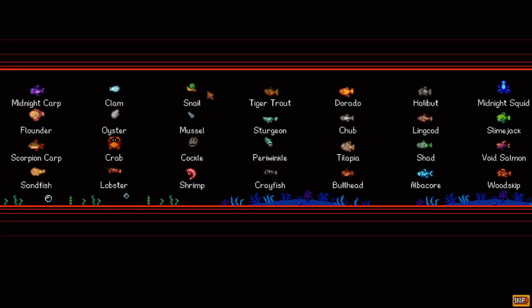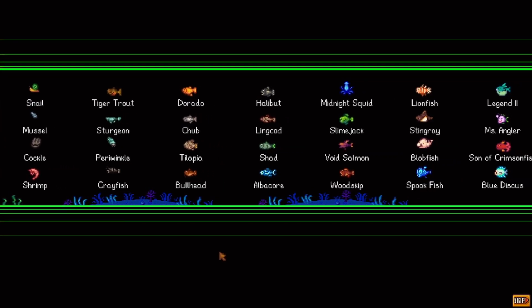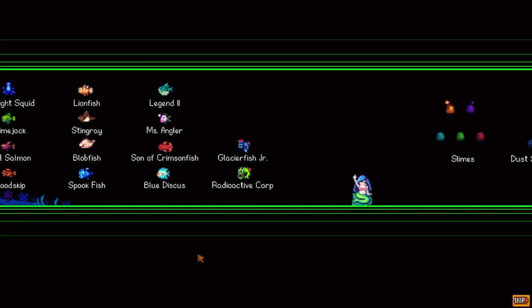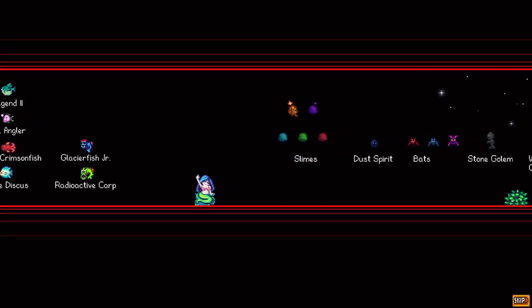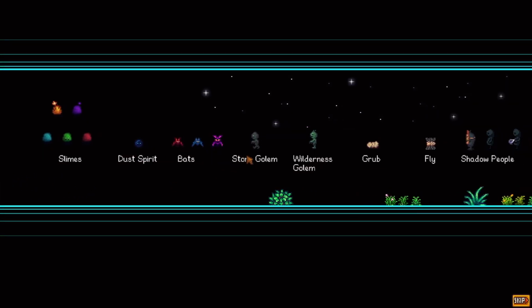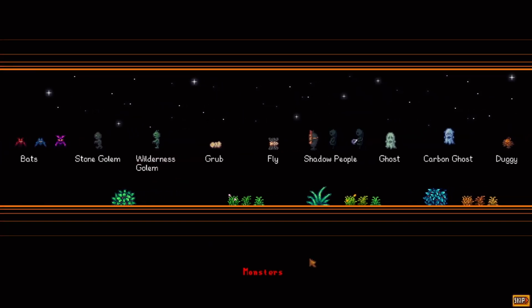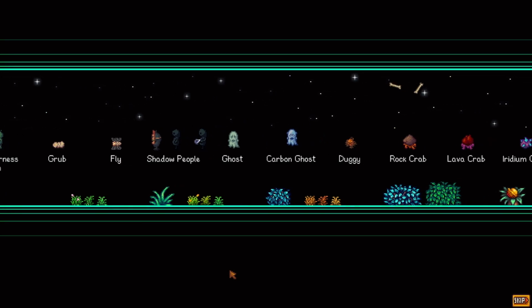That time I gave a snail to Jazz by accident because of Vincent hitting on, or saying he's going to marry Penny, which was just revolting. The old slimes, half of them don't have their faces, which is a bit worrying. Dust sprites, I had to murder 500 of them for the burglary. The bats, the stone golems, the wilderness golem. Of course I don't have this, so there you go. Finding the ancient seeds from these grubs and all the bugs and everything.